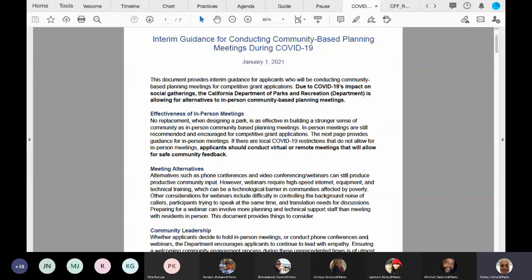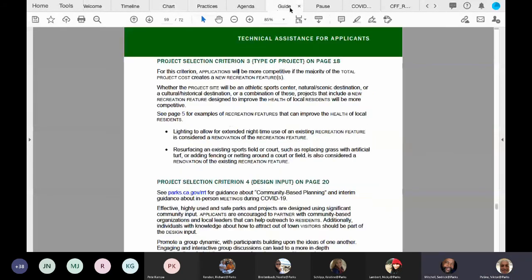If you go back to criteria number 4 on page 20, pay close attention to not just the prompting questions, but also the scoring rubric. And if you are going to use a board meeting as a form of engaging the general public, what we would want to know and confirm is how a broad representation of residents were engaged. And again, I'm on page 20, Sam. If you go back to page 20, please.